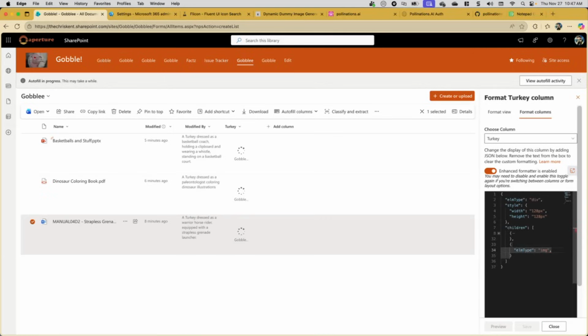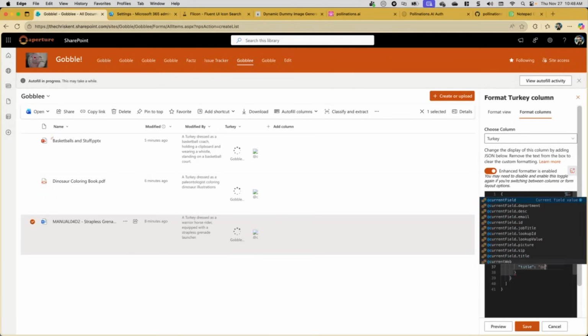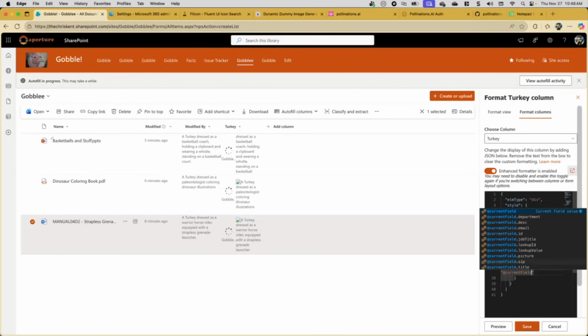And we're going to say the attributes of that. Ooh, attributes. There we go. Right, where we can say the source, for instance. That's going to be where that image comes from. And then we're going to type in something there, and then we can put a title. That'll put our tooltip of @current field. Right. So there we go. Now it's a broken image because I didn't actually specify anything, right? But you can see that now we've got that prompt showing up as the title, and the broken image shows that prompt. Okay.